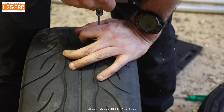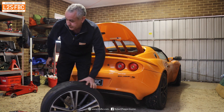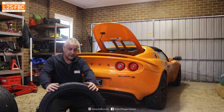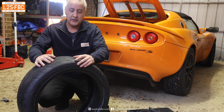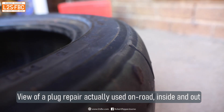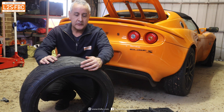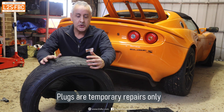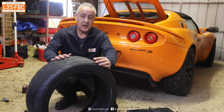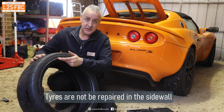Release and that's the plug repair done. You don't have to cut off the ends — it will roll around quite nicely. I've had to do this on many four-wheel drive tires and including the 86. That tire had a genuine puncture from a screw and I repaired it with the plug repair kit which I carry in the 86 — in fact, in all my cars. It's a temporary repair, so you should get the tire professionally repaired with a proper patch whenever you can, but it will get you out of trouble. You should only attempt these repairs in the tread area of the tire — don't do it on the sidewall. If you damage a sidewall, that's a tire write-off. You're only legally allowed to repair tires in the tread area, and that's where it's safest.